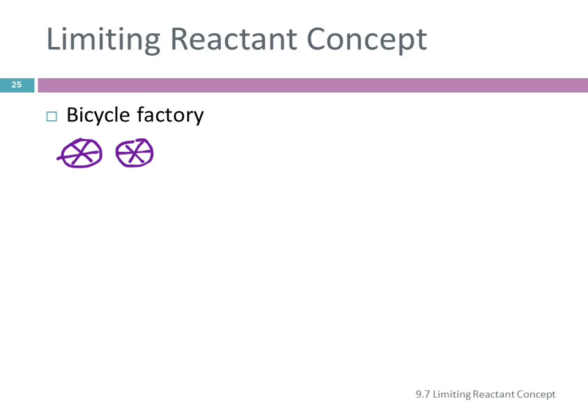Maybe a frame. This is harder. There's the handlebars and there's the forks. Yeah, and there's a seat. Do you need pedals? Yeah. Let's just keep it simple. We'll say that the pedals are on the frame. So we put those things together and we get how many bicycles? 1.